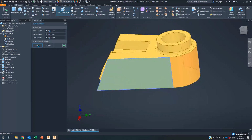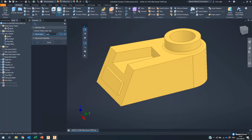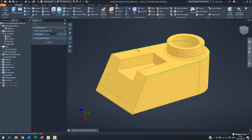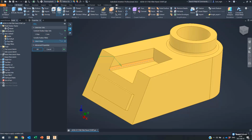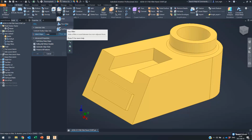If you want to create a full round fillet, you don't have that big complicated fillet dialog box. Same thing with your standard fillet dialog box. This one has an extra little toolbar attached to it, and that little toolbar is also dockable. This allows you to change from doing something like a constant edge fillet, which I could grab here and add in a 2mm fillet, to doing something like a variable radius fillet. You can go through and change your settings and selections from that little toolbar. Advanced properties, pulling that out, gives you some functionality within the fillet panel as well. The one thing to be aware of: if you're looking for face round, full round and face fillets, they're now in the drop down menu.